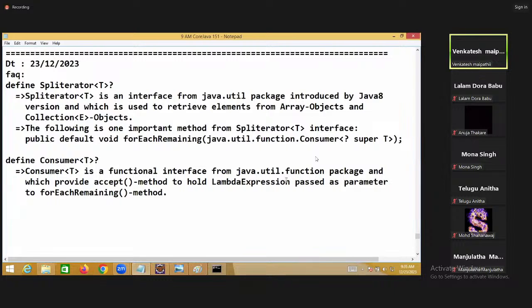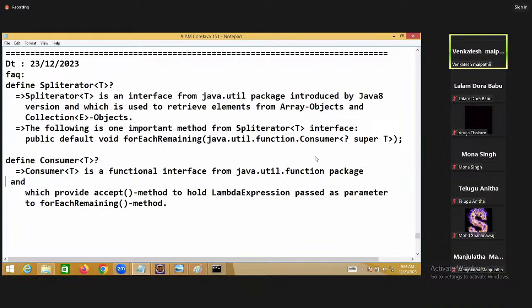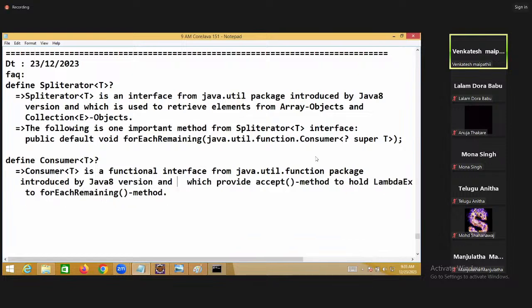Consumer came in Java 8. I forget the exact point, you can write it if possible, otherwise introduced by Java 8 version only. These are all Java 8 features.